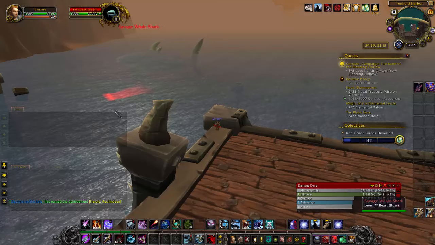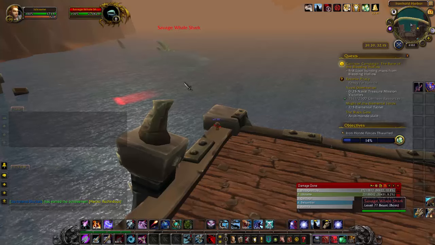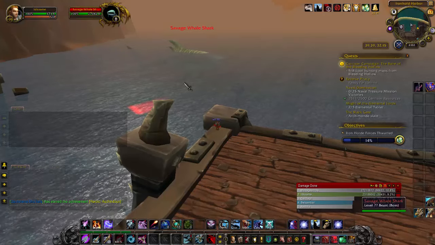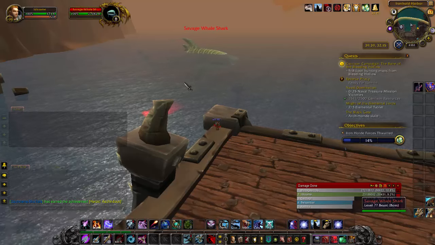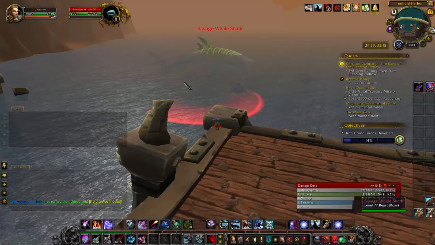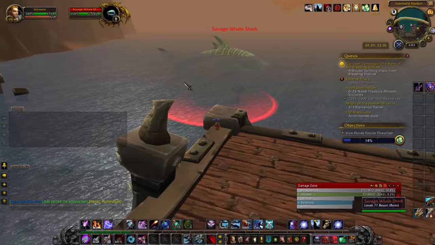So, the Savage Whale Shark is right here in Ironhold Harbor in Tanaan Jungle. And what you get from him is a garrison blueprint 100% of the time, that is pretty essential for progressing through the stuff in the garrison, the shipyard.